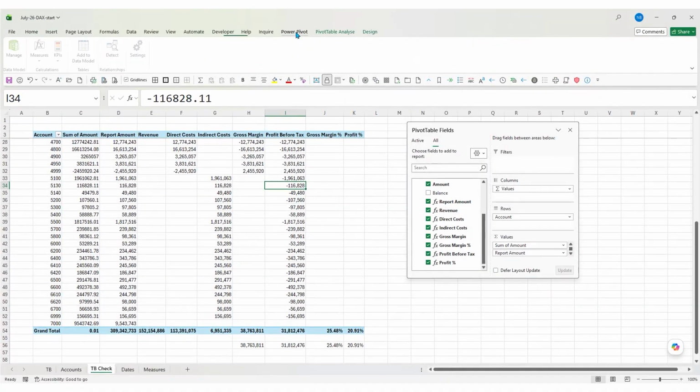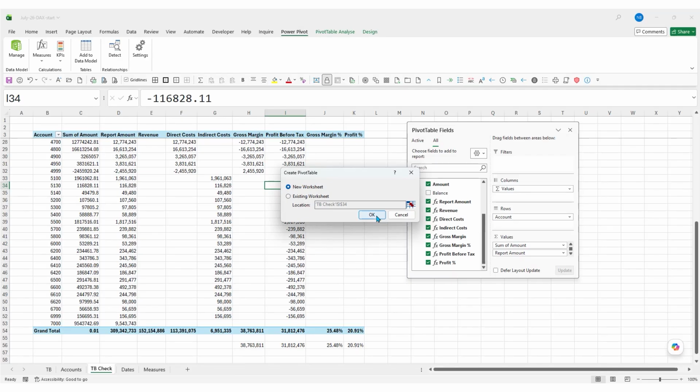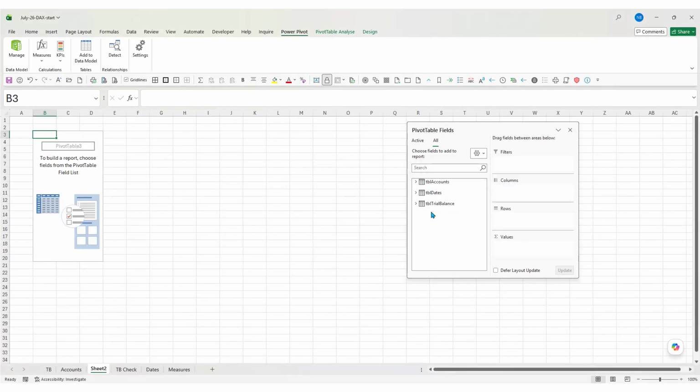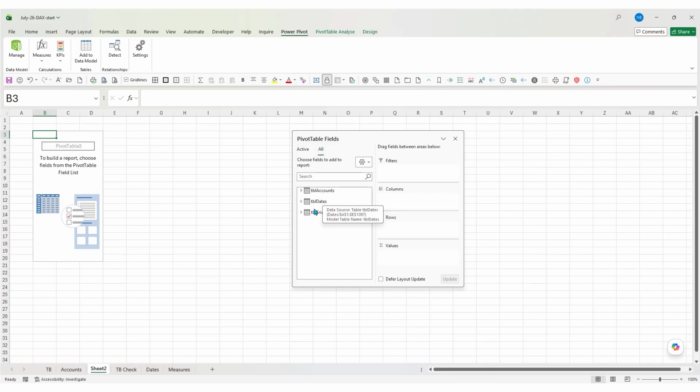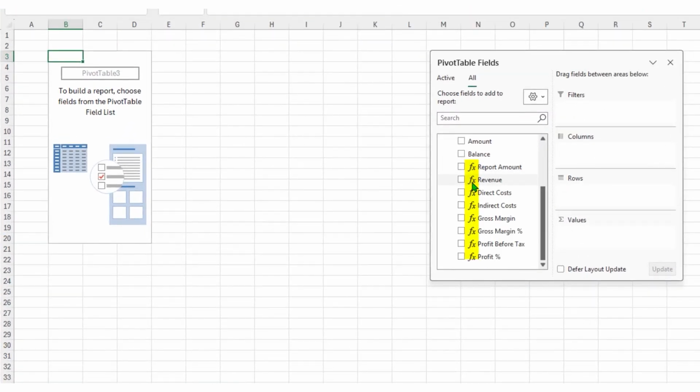So I'll go back to Power Pivot and Manage, and let's create a new pivot table on a new worksheet. So the three tables are all listed here. And so we can grab fields from different tables and build our report. So let's see how we do it. We're pretty much going to be using our measures to build these reports. So the measures will get dragged into the values section. So let's have a look at some of the reports that we can create. Oh, by the way, the measures have this FX in front of them. So all of these are the measures. They're all listed at the bottom of the table where you save them.